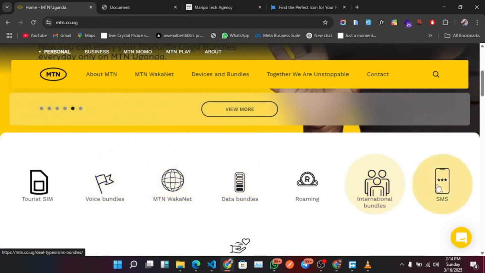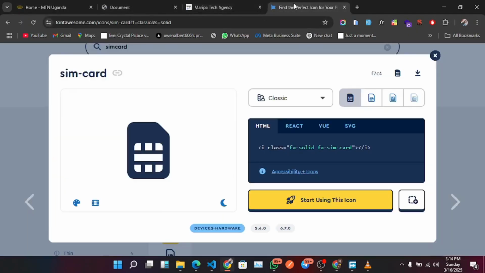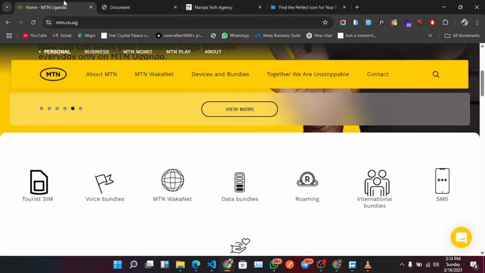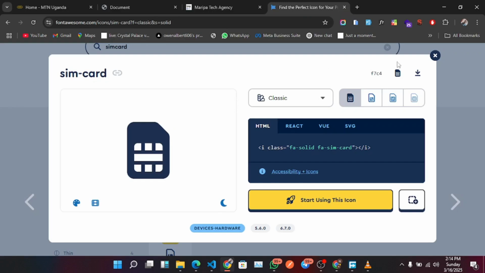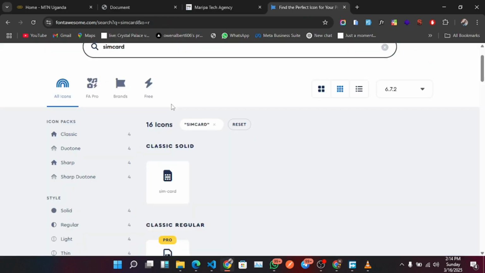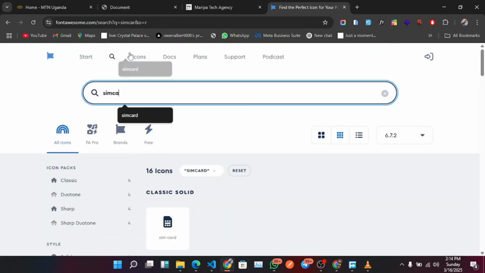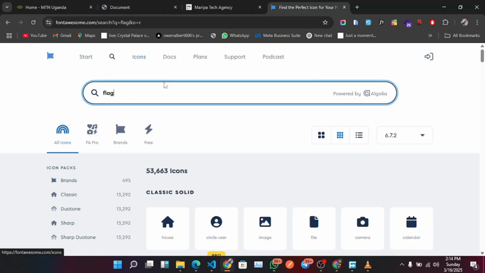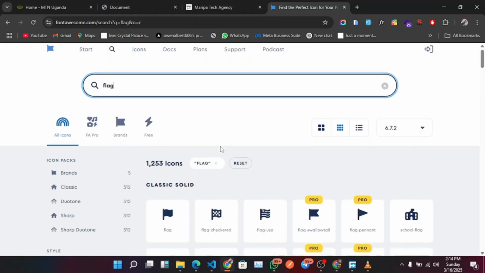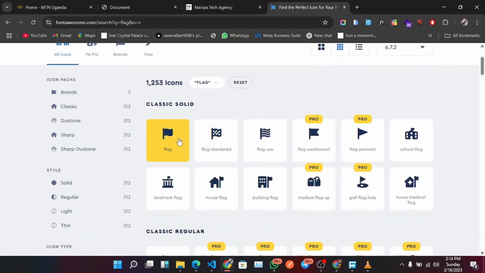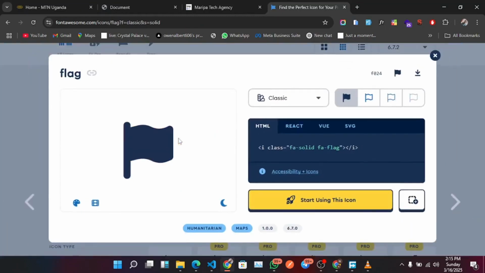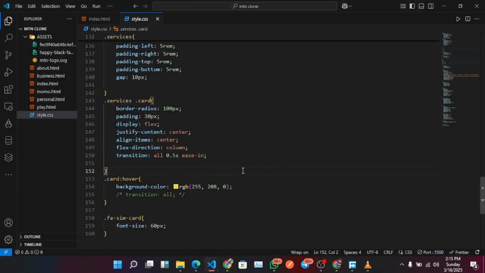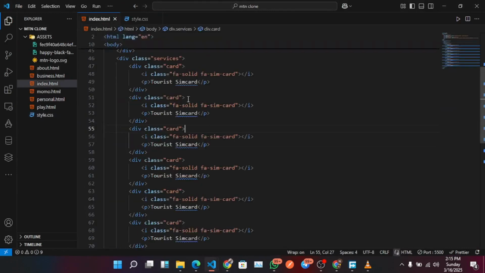So you can look for these other icons. Can go here and say we need something like a flag. Can take up this, we copy this and can take to the next card.